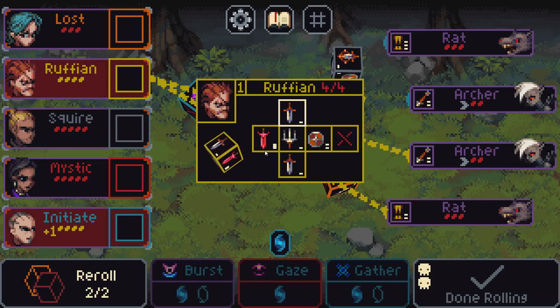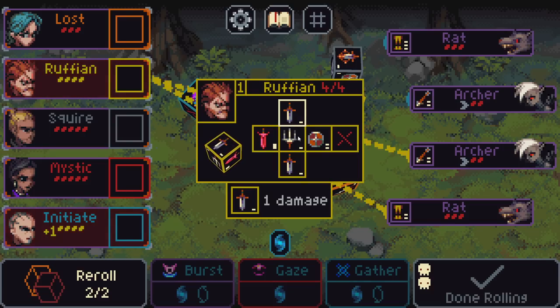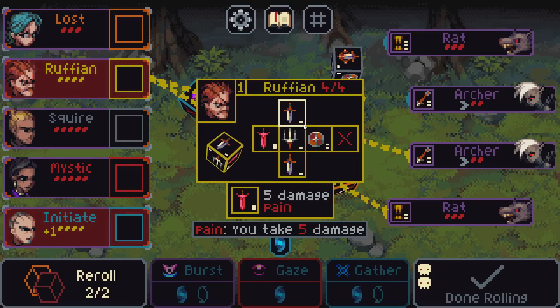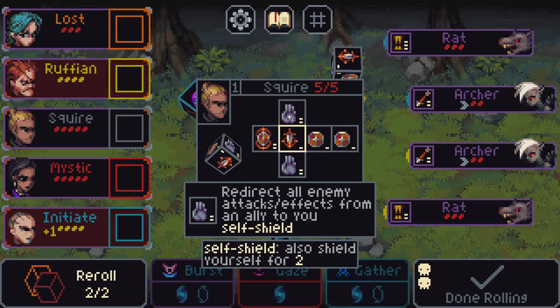I'm not sure. We also have the ruffian, who has 1 damage, 1 damage in a cleave, 1 damage, 2 shield, and 5 damage, but you take 5 damage. Noteworthy, because the ruffian has 4 health. We would need to defend with, I guess, the squire, or redirect all. We could also do something like this, where we redirect all attacks from an ally. Maybe we could have the squire take the damage instead.